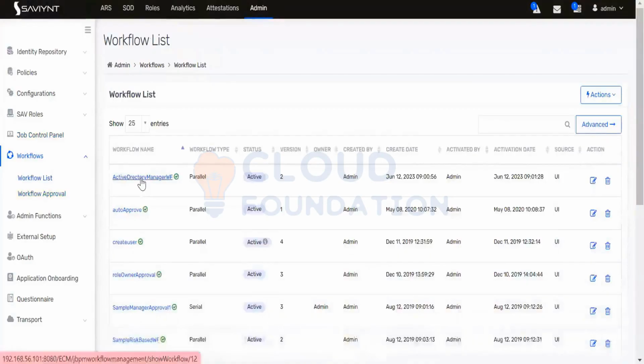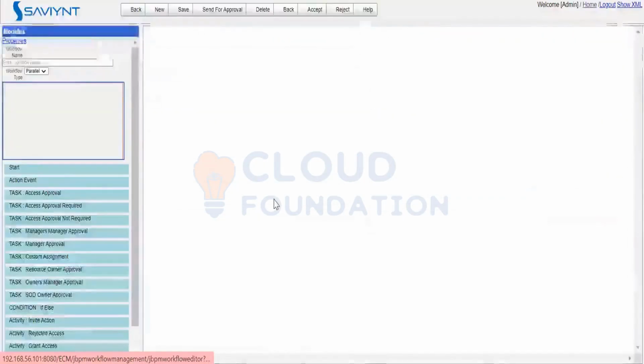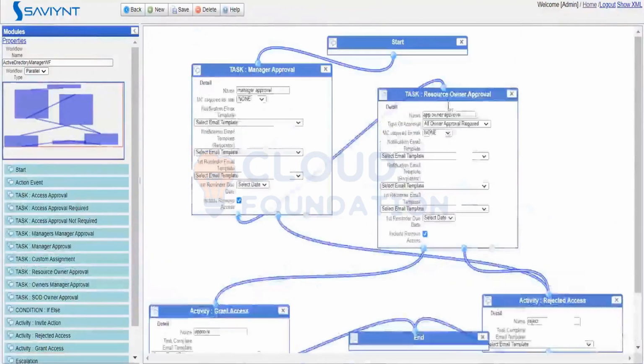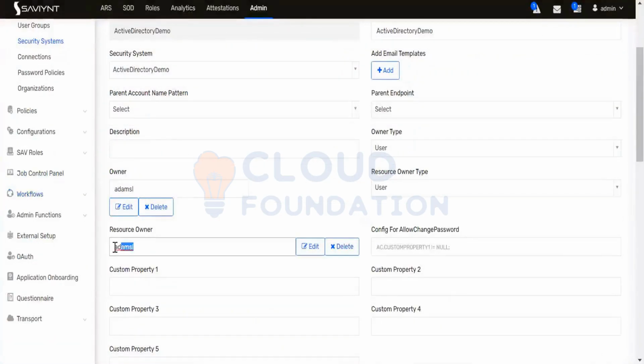If I open my workflow, just edit your workflow. We added the resource owner, right. It should be resource owner, not the owner actually for us. Resource owner. I'm giving this, and resource owner type is the user.